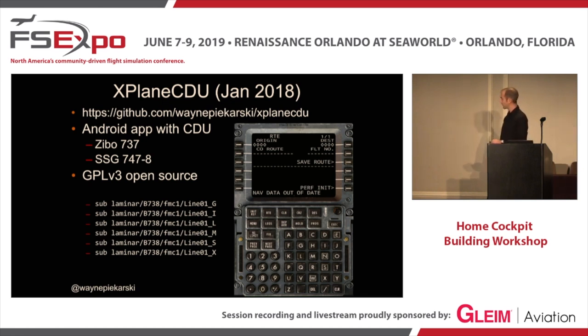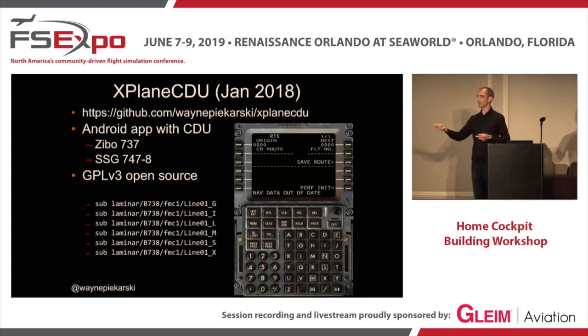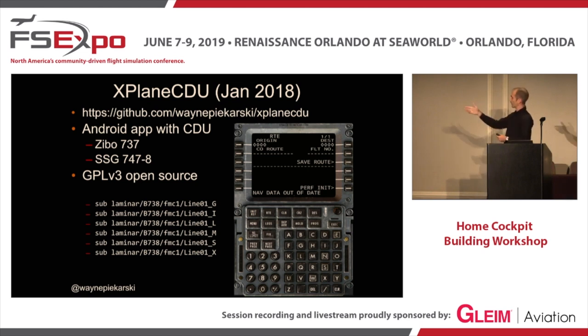And then for every single button on the keypad here, X-Plane has commands that are defined. And if you go around in the aircraft object file, you can see those commands in there. And so the A key has a key underscore A command. You put that in your app. You send those commands into the EXT Plane plugin. It sends them into X-Plane. It changes the data refs, and then it comes back out to the terminal. So it's a very easy way of poking commands in and then pulling the strings out.